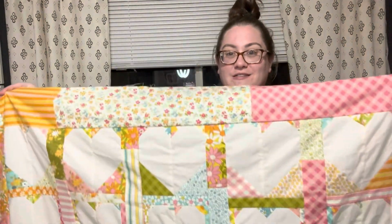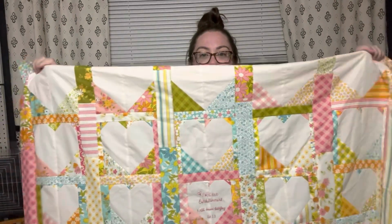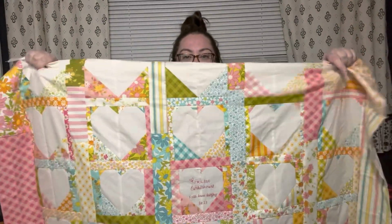I love it. It's so bright and colorful and cheery. And some people are definitely going to have an issue with what I titled it. And, you know, c'est la vie sometimes. But this is my String of Hearts quilt. It's so bright and fun. So I'm going to have to just roll it up and show you as it goes.